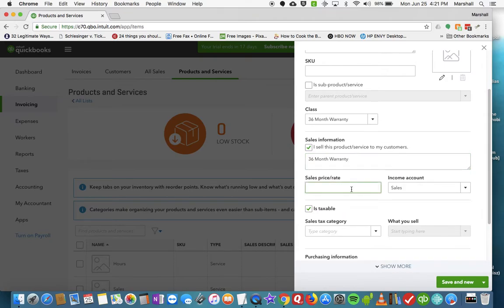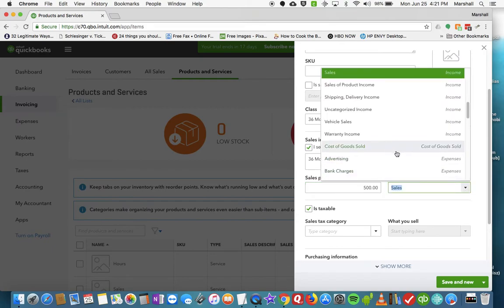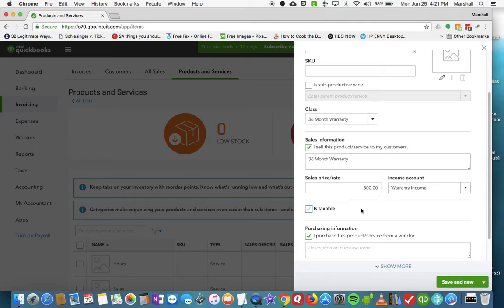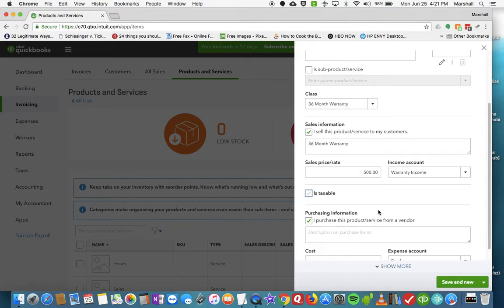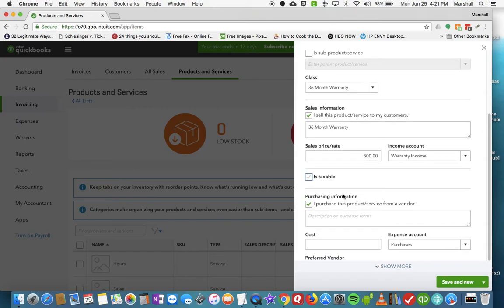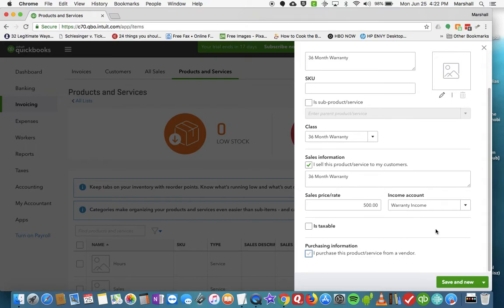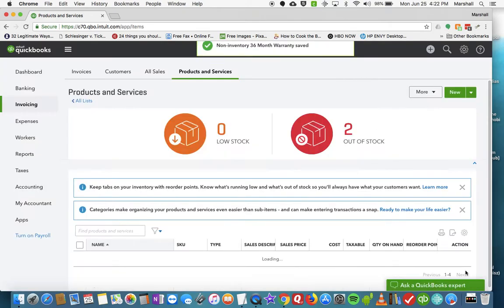And let's say we always charge $500 for the warranty. Typical price. And for the income account, we're actually going to use warranty income because we want to track the warranty sales separately. We're not going to charge sales tax on the warranty. And we don't purchase this product from anybody, so we don't need an expense account associated with it. So we do save and close.